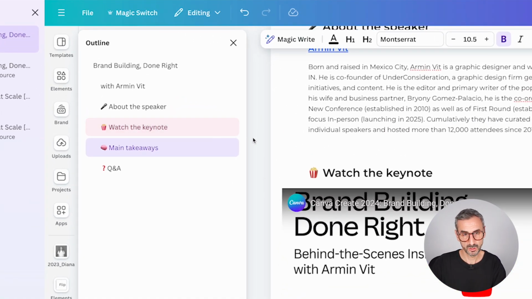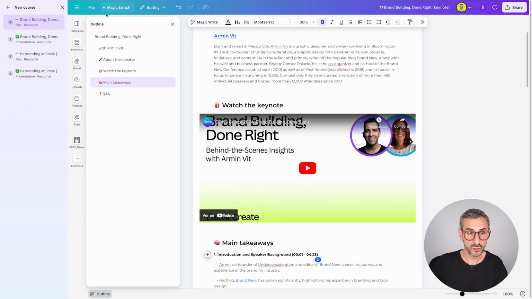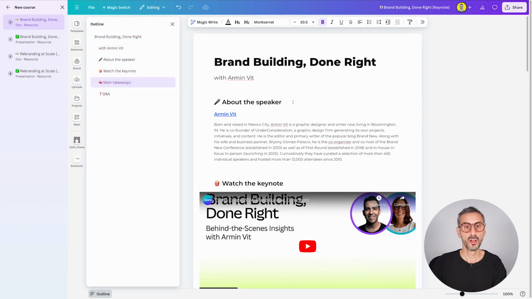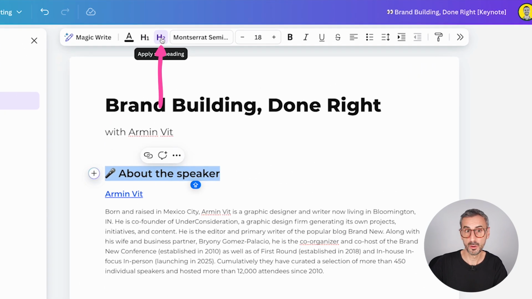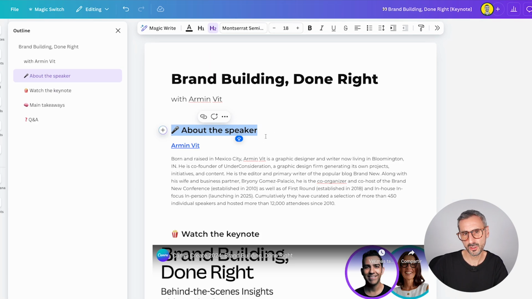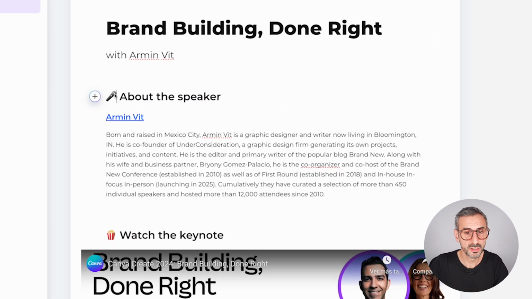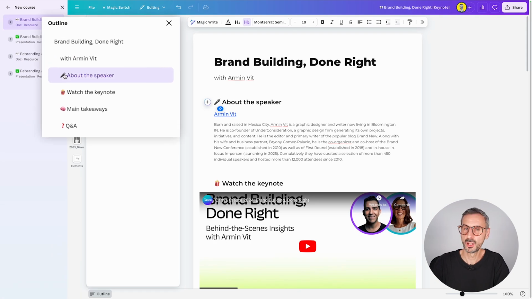Watch the keynote. Okay. Also, something I wanted to show you, in order to create this nice outline right here, I have done two things. The first one is to make sure I use text hierarchy. Okay, so every section title is an H2 type of text. So make sure you use H2 or H1, but H1 is my main title. So that's the first thing, made sure that every section title was H2. And the second thing I did is to use an emoji at the beginning of this section title to just add a bit of fun to my outline right here, to make it more visual.